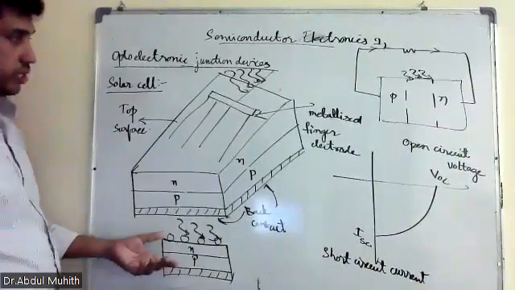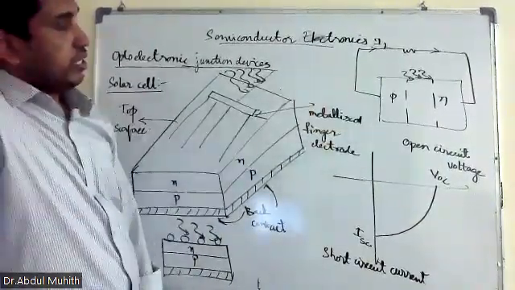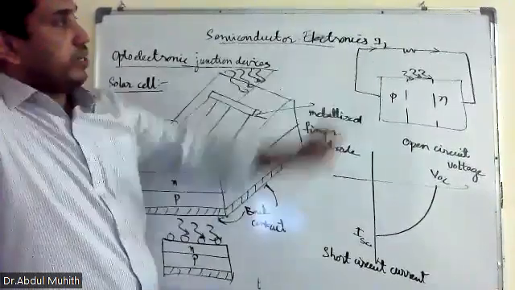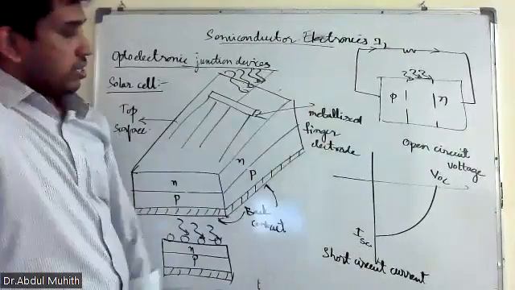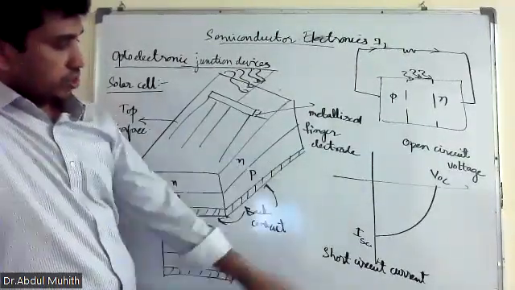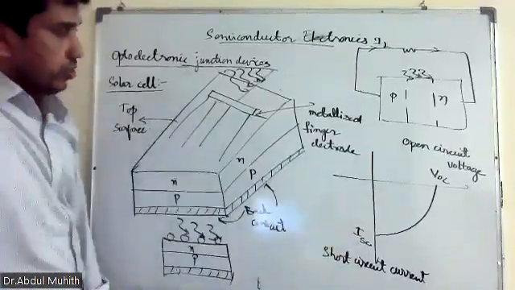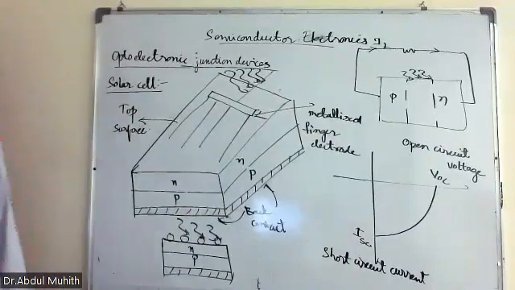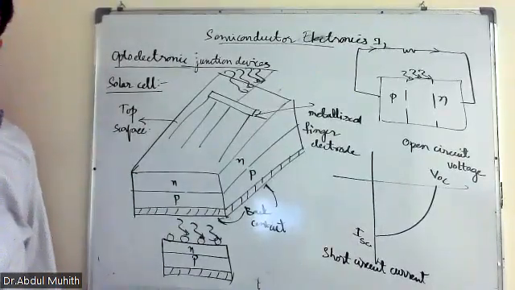Then this is the PN junction. There is a metallic finger electrode, and this is a PN junction diode, and there is a resistor also. Okay, there is a resistor and the current flowing through that is IR. And here we have a graph. In that we have open circuit voltage and short circuit current. So this is ISC and this is VOC. That is open circuit voltage and short circuit current. Okay, is that clear?